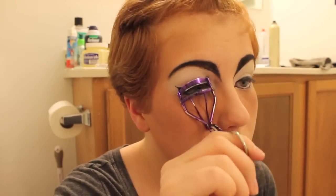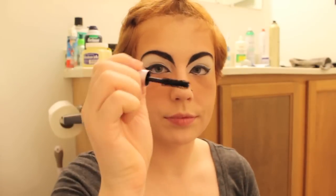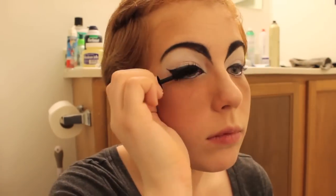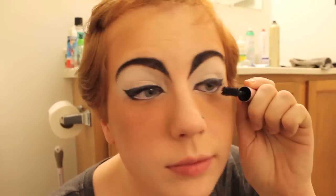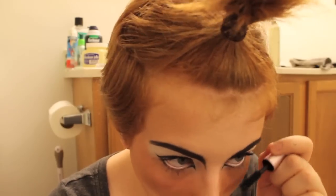And then I'm going to curl my lashes and put mascara on. And for this, I feel like you could totally put on fake eyelashes. I don't own any, so I didn't. And my eyelashes are pretty long to begin with, so I didn't feel like that step was necessary, but you could definitely do that to make it look a little bit more feminine or dramatic, because I think that would look really cool. So make sure you don't forget your top and bottom lashes. And that's what it looks like. Doesn't it look so great?